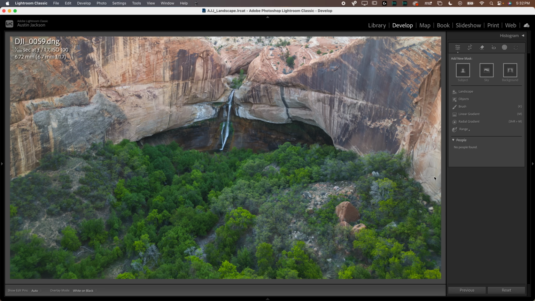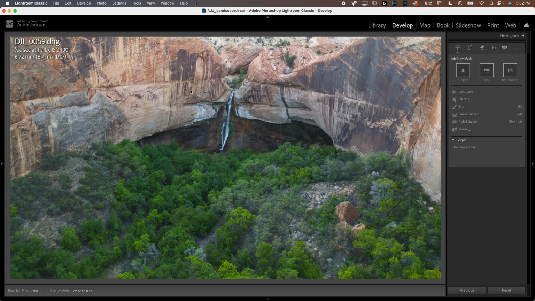Now let's put together all the pieces. We'll wrap it up on one image where we're gonna put a bunch of what we just learned together into one. Now there is gonna be some new stuff here, so don't tune out quite yet. Now in this particular image, what we're going to do is make these background rocks a little bit more orange. They were definitely more orange out there, but because of the light, the light wasn't amazing. There wasn't sunlight or reflected light. The rocks are appearing a little bit dull and a little bit yellow. So let's go about fixing them.